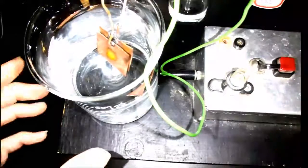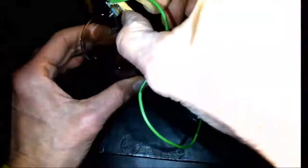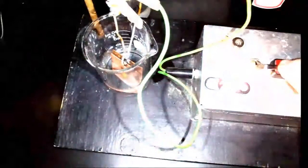Let's try it with some other solutions. Flip the switch back, lift up the electrodes. This is kind of a close quarters experiment, but bear with me. The first thing I'm going to test is sulfuric acid. This is 0.1 molar sulfuric acid in a beaker. I'm going to take off the extra moisture, and I will put the electrodes down into the solution at the bottom of the beaker. Now if we flip the switch and push the button, ta-da!